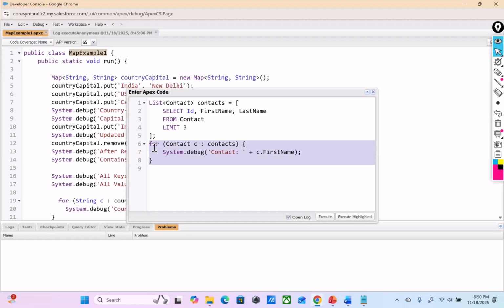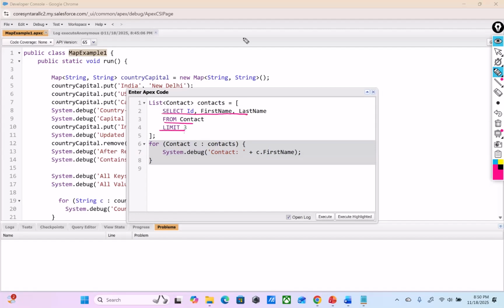Deepika, may I have permission to ask this? Yeah. In the for loop, contact C colon contacts, we have written, right? Can you please put light on that? Can you explain that thing? First of all, did you understand this query? Select ID, first name. So it returned you 3 contacts.